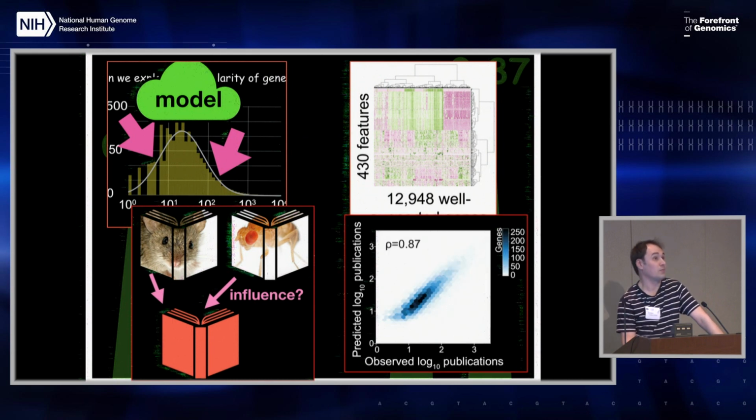And together, we can recapitulate quantitatively many aspects of science and predict many parts of it, such as the number of publications. But we can also predict other things. For instance, we also once tried to predict NIH funding, and all other things you can relate somehow to genes.